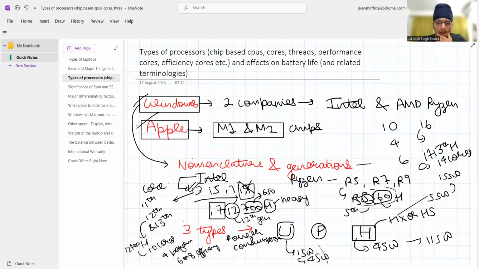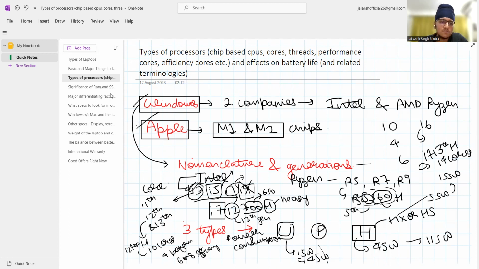Now, you can go for the i3 processor if you are looking to do some simple tasks. i5 works for basic programming and any level of third year engineering courses you are going to take in college. But if you get into heavy software like running machine learning models, first of all, you're going to require a gaming laptop, because you would require a dedicated GPU for heavy AI usage. And i5 works well for CAD software as well, to be honest. But i7 is usually preferred if you want to work on a lot of CAD and heavy stuff. See, I'm no expert, but I'm just giving you a basic overview.